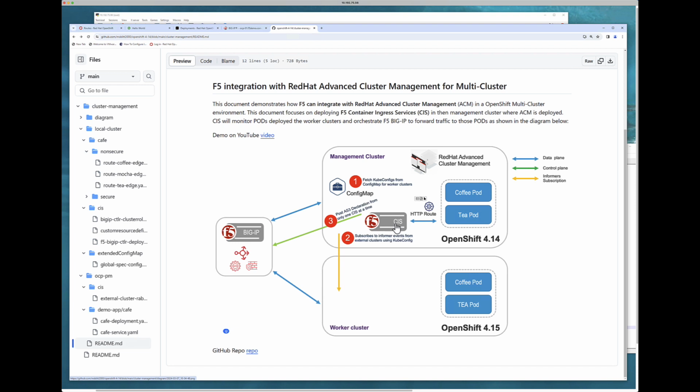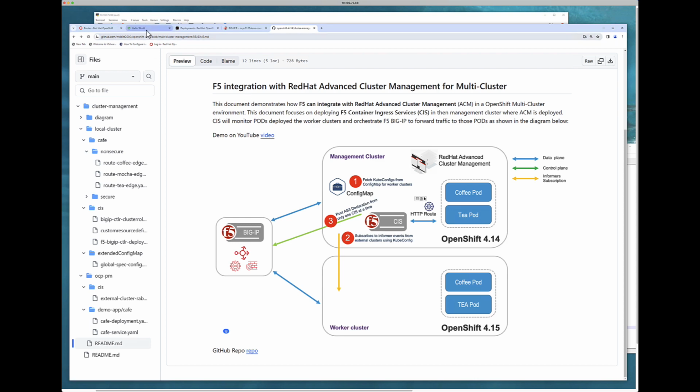So pick and choose. You could use a combination of lots of different things. Or you could just use CIS maybe for TCP. It's totally up to you how you want to do this. But this architecture is definitely the preferred method for deploying OpenShift, because we see a lot of OpenShift clusters. And so the whole concept of tying them together using Red Hat Cluster Manager and the different architectures.